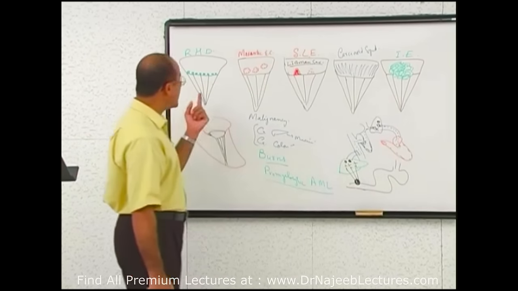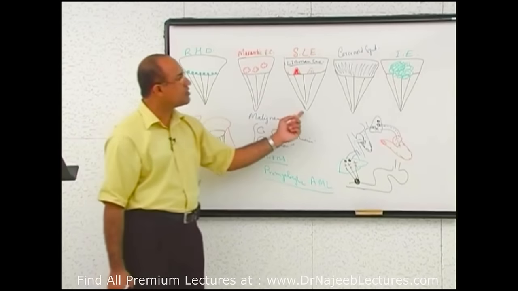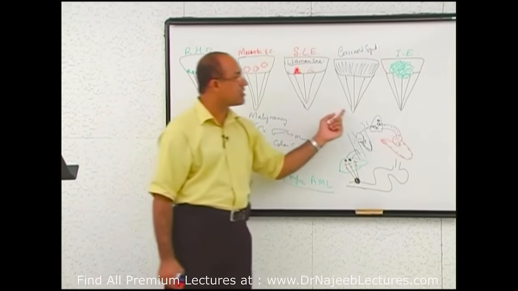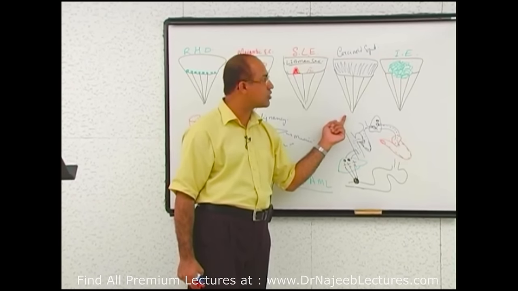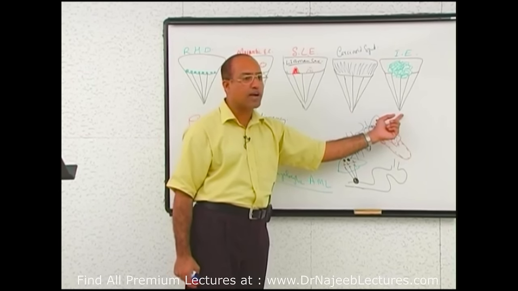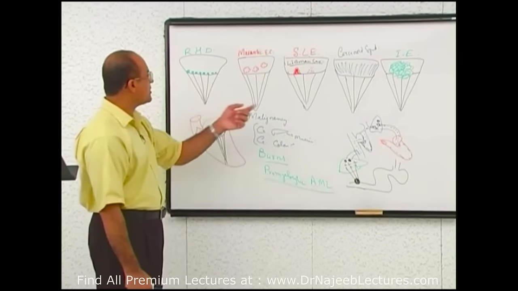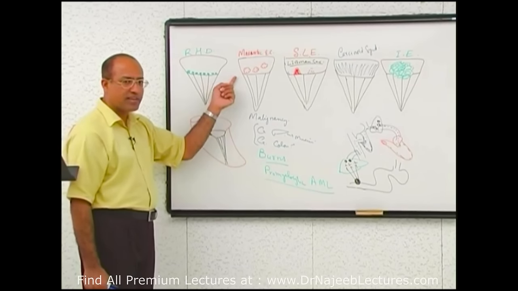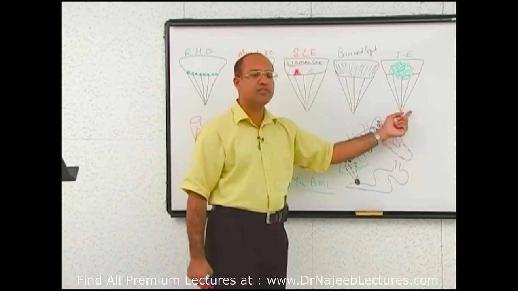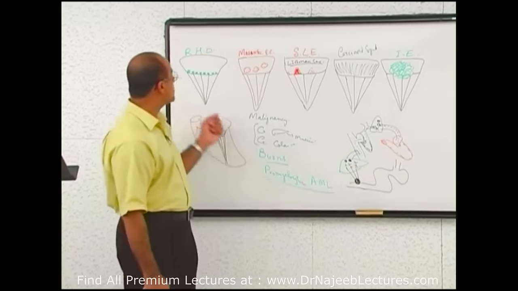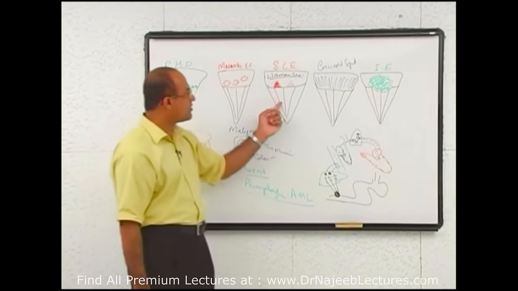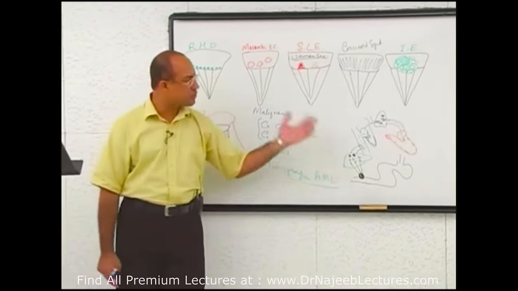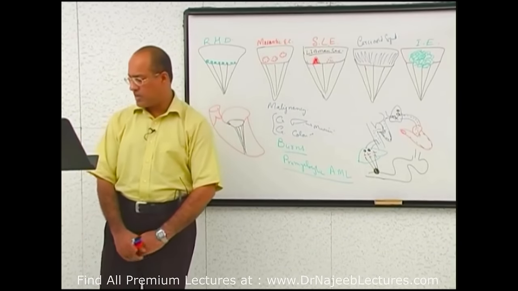Number two. Rheumatic heart disease is immune mediated. SLE is immune mediated. And marantic is due to a hypercoagulable state in the blood. And carcinoid is due to bioactive products from the carcinoid tumors, and infective endocarditis is due to microbiological agents. Out of these, marantic vegetations are primarily sterile, but they can become infected during the bacteremic phase. And infective endocarditis vegetations are always septic, right? And usually the rheumatic heart disease vegetations or SLE vegetations and carcinoid lesions don't get septic easily. Is that right? So these were a few words if you want to compare and contrast different types of endocarditis.